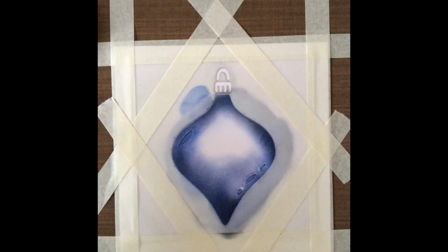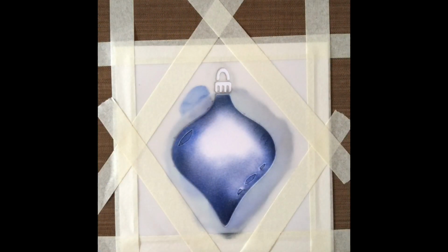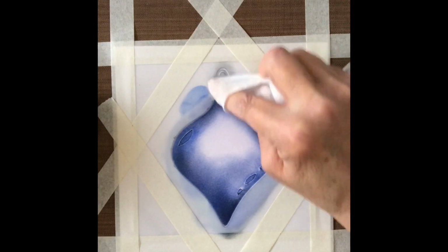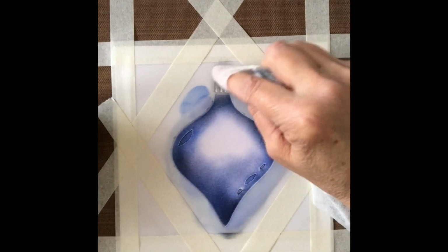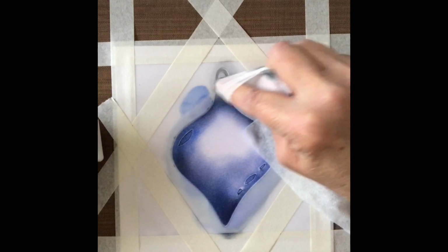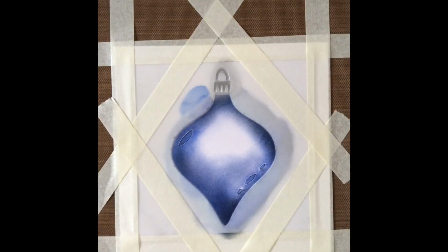So then I'm going to put those back, take the Versacolour Silver. And this is a beautiful silver. It dries like it looks in the pot, which sounds obvious, but sometimes inks don't. The only thing is, this takes quite a long time to dry, so I'm going to do this now. I'm just going to go into the fitting of the bauble and the little hook, and I'm just going to go over it again, making sure I've got plenty of ink in there, because it takes a little while to dry. At the end I'm going to run a fine liner around the edge there just to accentuate that, but I want to make sure the ink has plenty of time to dry.